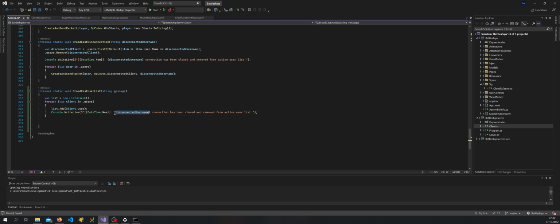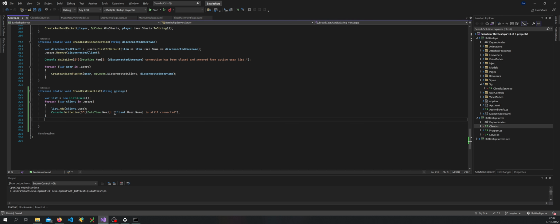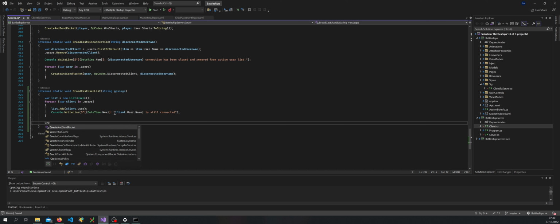Say here client, client dot user name is still connected, and then we'll say create client users.